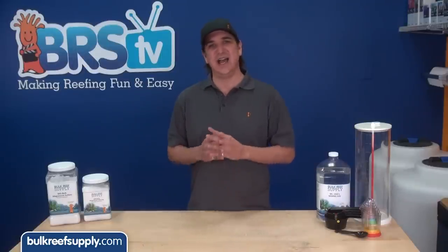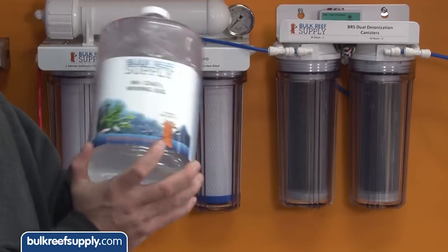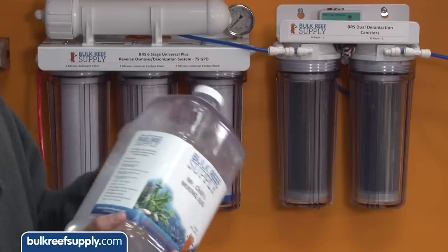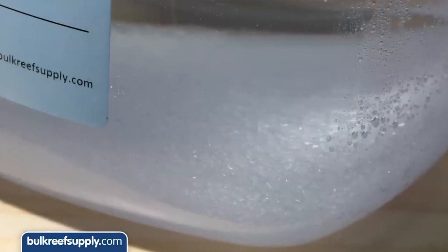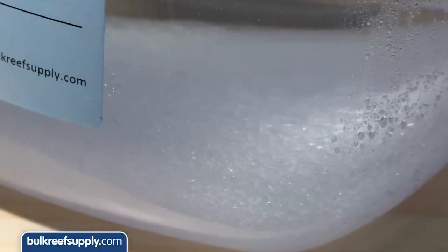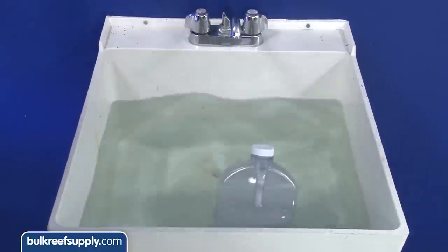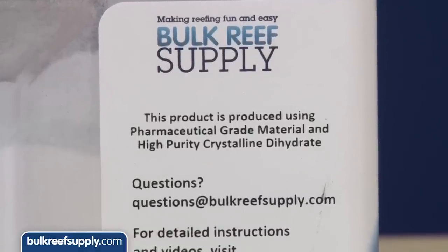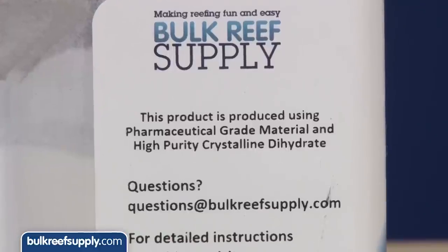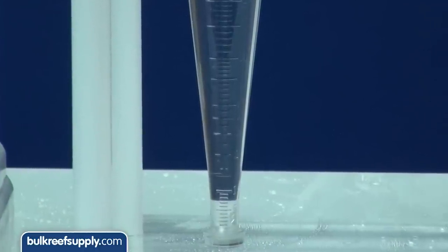Once the full dose has been added, wait a few minutes for the solution to dissipate in the tank, then test your levels — it should be exactly where you wanted them to be. A couple of notes on mixing: you should use purified water like distilled or RODI. There is a lot of salt being dissolved so it takes some shaking. It is not uncommon to see some salt crystals at the bottom of the jug — you can let it rest overnight or float it in a sink of hot water to help dissolve the salt fully. We use pharmaceutical grade magnesium chloride and sulfate, so as long as you use purified water like RODI it should result in a crystal clear solution.